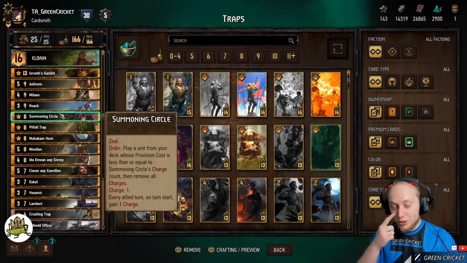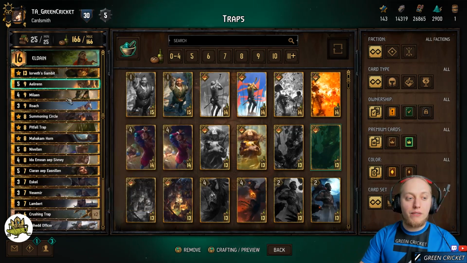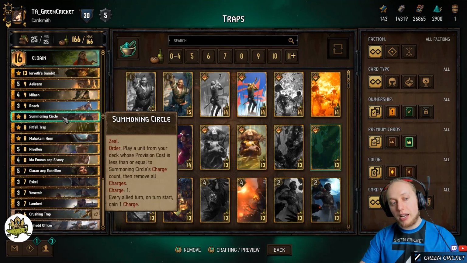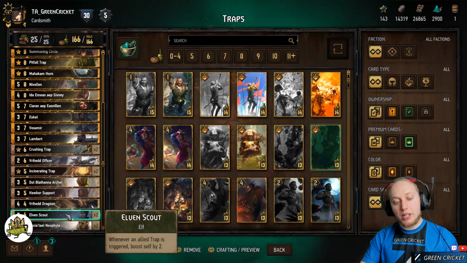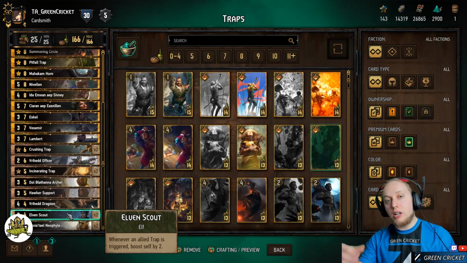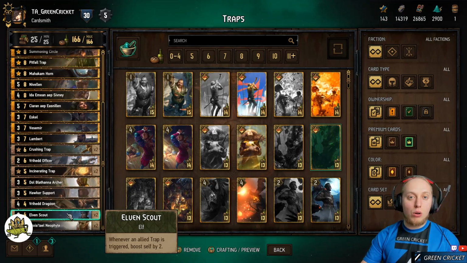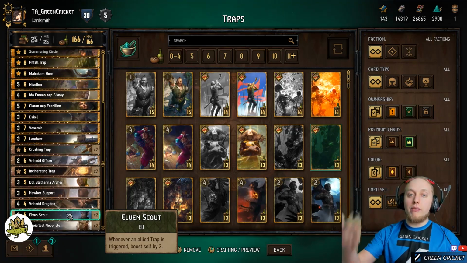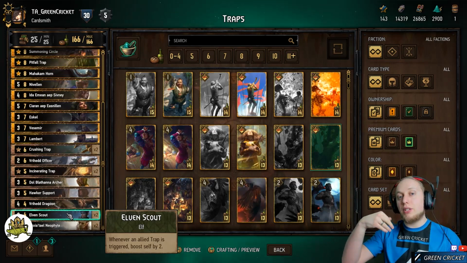Summoning Circle is an interesting choice here, but I'm actually quite a fan of it, because for Summoning Circle, we're not going for high value cards, but we're actually pulling twice low value cards from our deck, and the targets for Summoning Circle are typically an Elven Scout, because, for example, if you play a trap, then you are not able to play another card. So you would need to play an Elven Scout at the round before, because whenever an Eldain Trap is triggered, it boosts itself by 2. So you would need to play Elven Scout, then you have the enemy round, then you can play your trap, and then Elven Scout may get value.